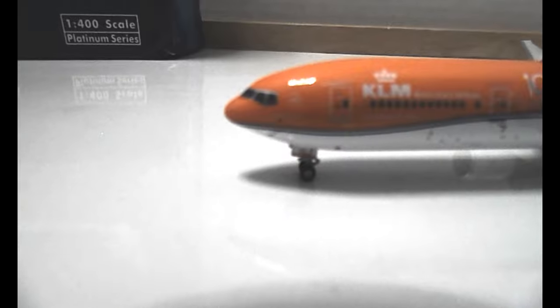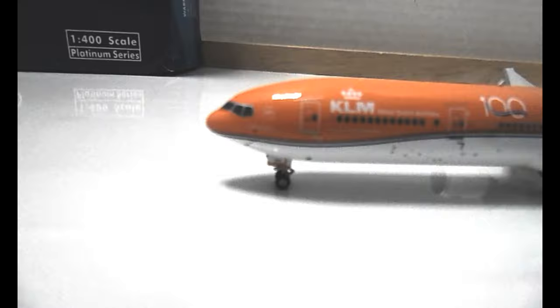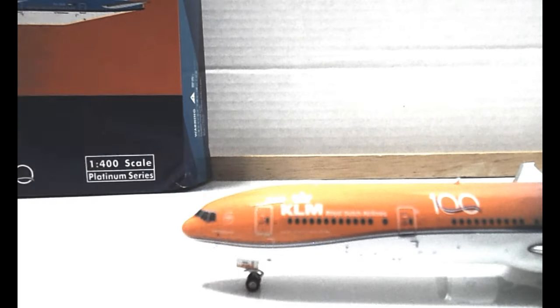I know it's hard for you guys to see, but this is the left side. You have the cockpit windows with detailed wiper blades. Then you have the Sky Team logo, the KLM logo, and the front emergency exit. I can also see the KLM and Air France logo right here. Underneath the KLM logo it says National Park — I wasn't able to read the rest. So: Air France logo, Sky Team logo, KLM Royal Dutch Airlines, and then National Park.